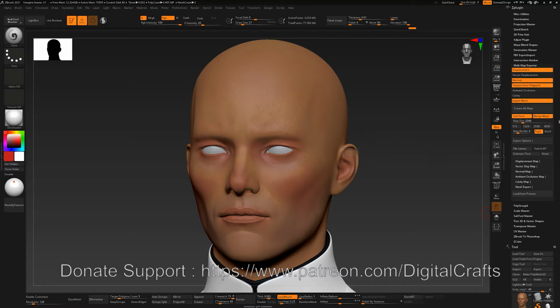There is one more thing, which is this map size. I want to bake right now at 4K, so I will be putting 4096 map size, and I can just click on these presets here.